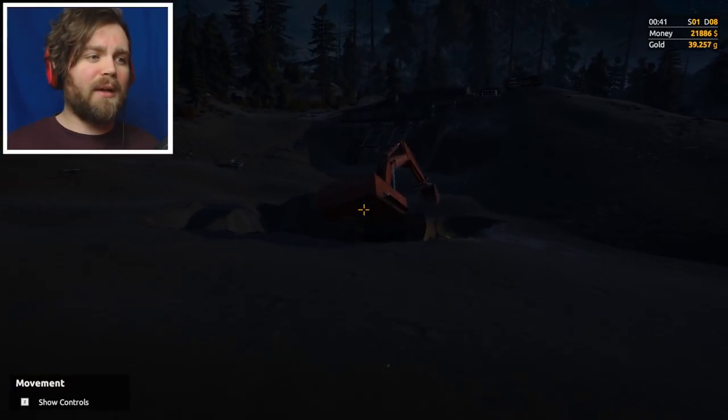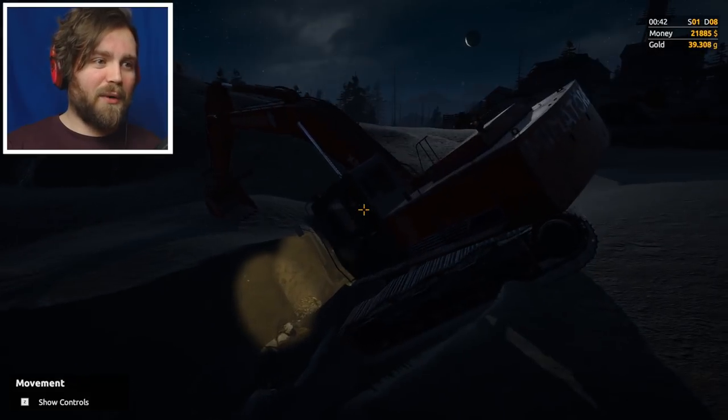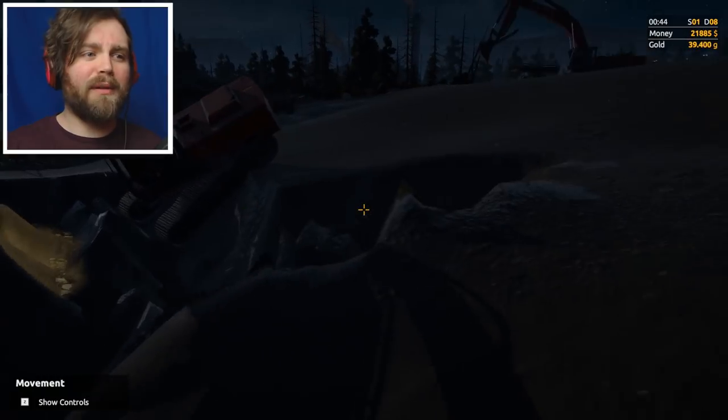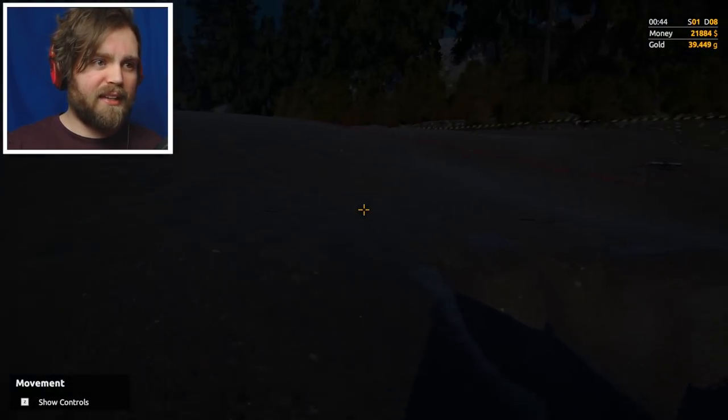Also, something you guys told me is that I don't actually have to just dump my small excavator in a hole, which is what I did. I don't just have to abandon my stuff when I get upgrades. I can actually sell them, which I didn't know. There's a little place near the beginning of the pit where I can sell everything.